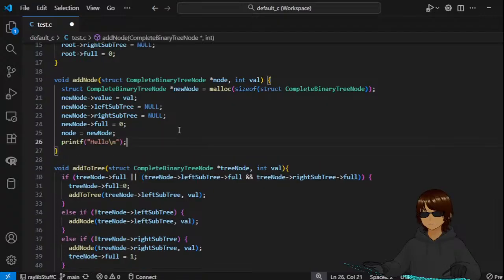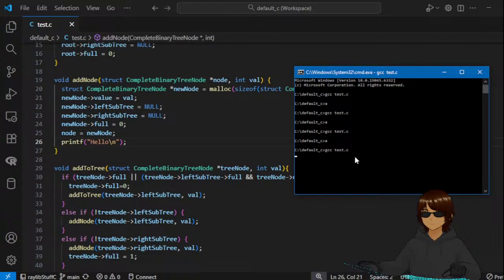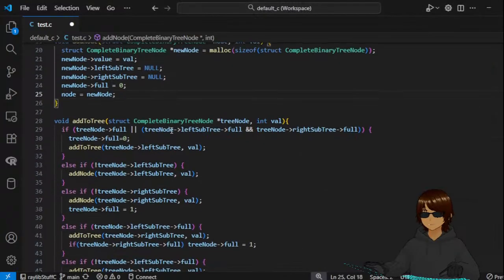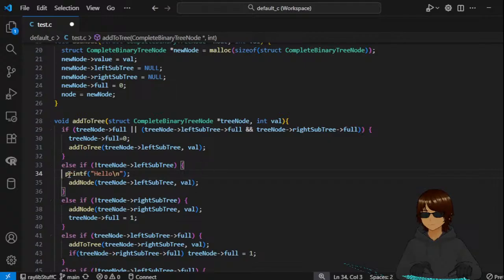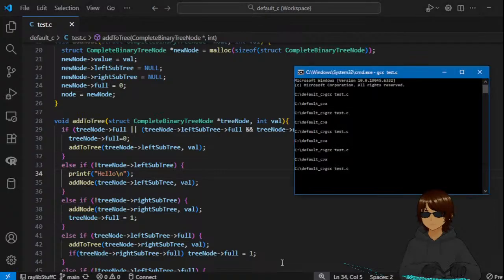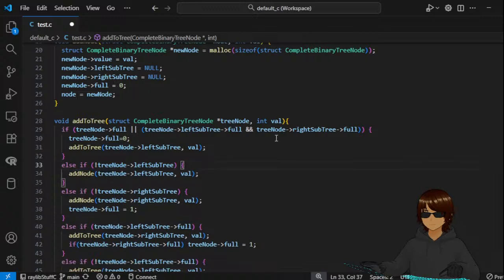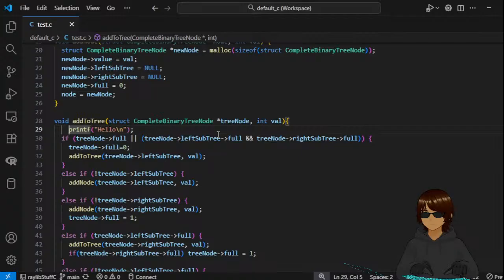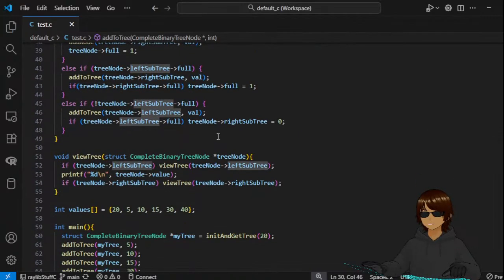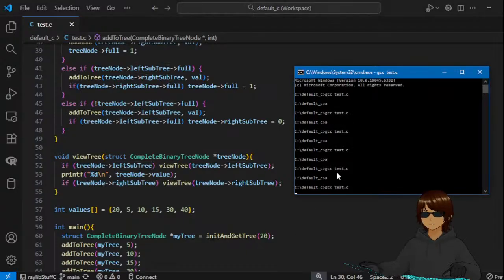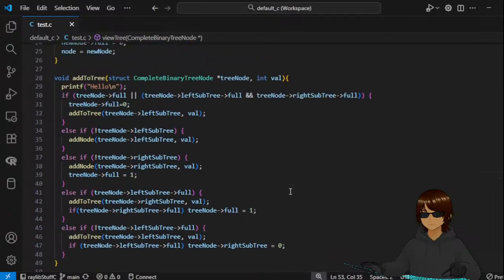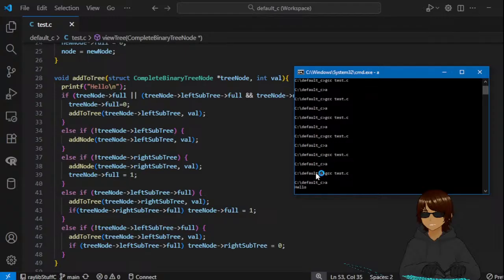What is 0? Somewhere here is the issue. Okay, I don't understand what the issue is. Printing hello, that's not the issue.